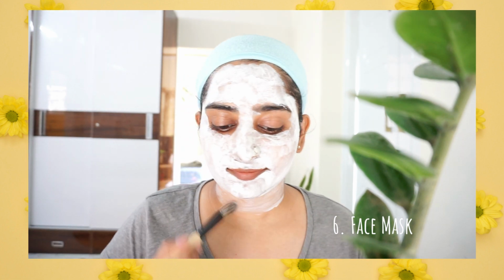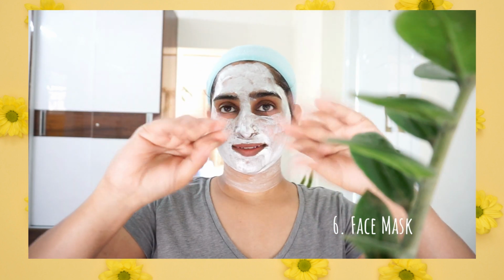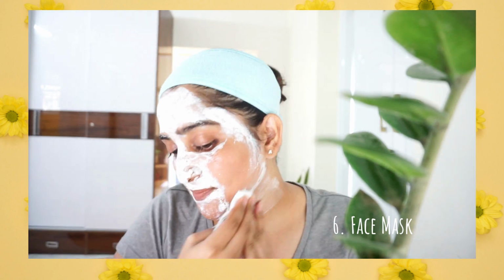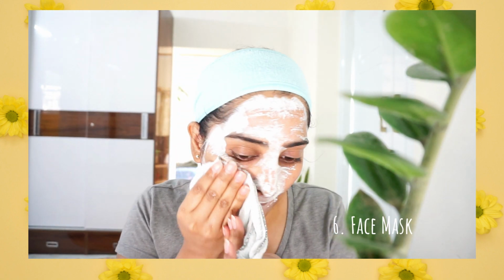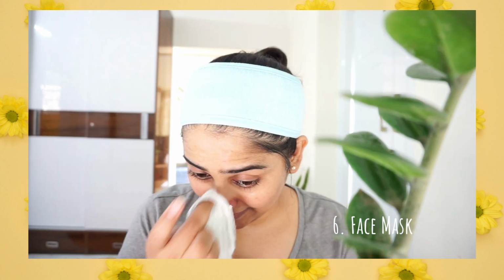Apply a thin layer of this mask evenly on your face and retain it for at least 20 minutes, and then wipe it off with a wet towel. If not, you can also rinse it off with cold water. Remember to not use any face wash while you do so.